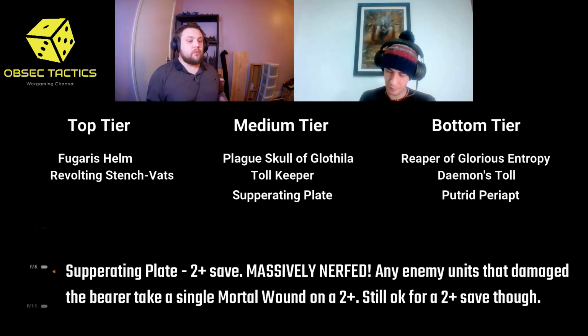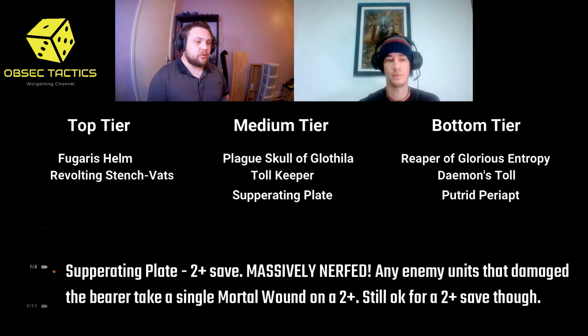So there's two good warlord traits to combo with this on your Demon Princes, but a lot of your other HQs, like your Lord of Contagion, your Lord of Virulence, things like that, they are already getting a 2-up save. And the mortal wound that you put out from it is not going to be worth it on those characters. I'd say this is upper middle for me.